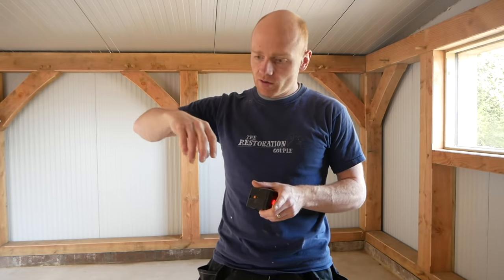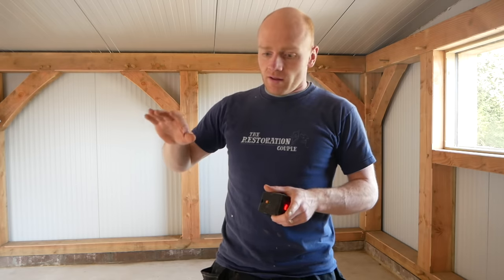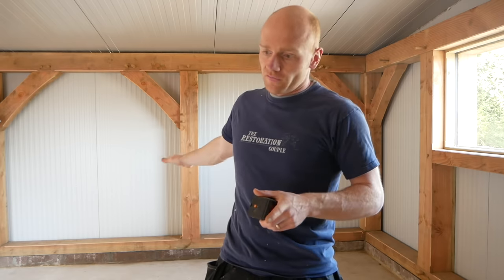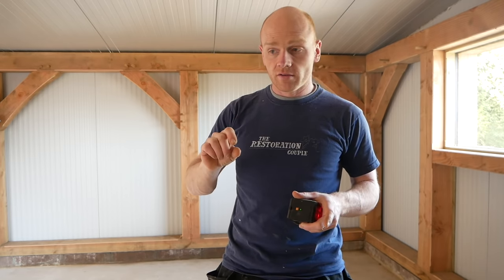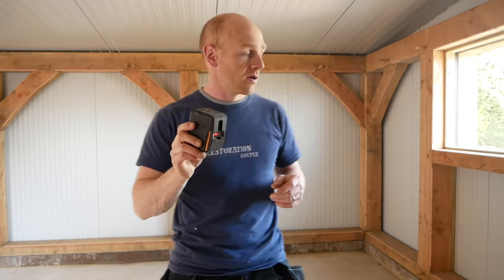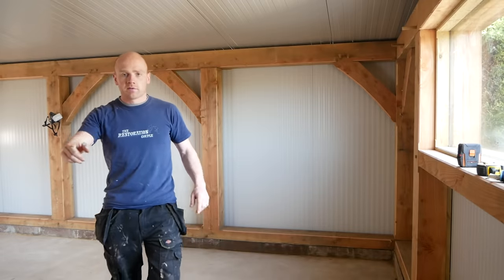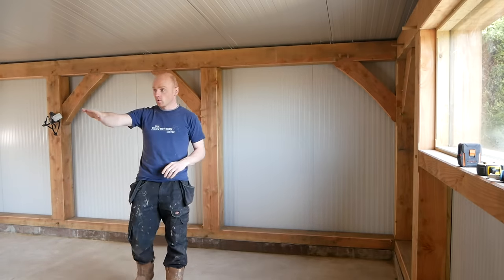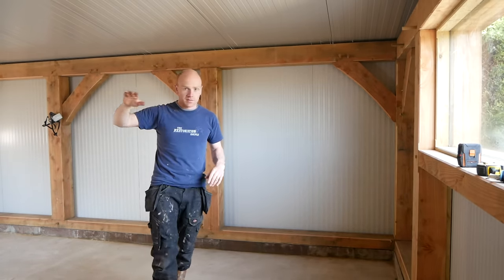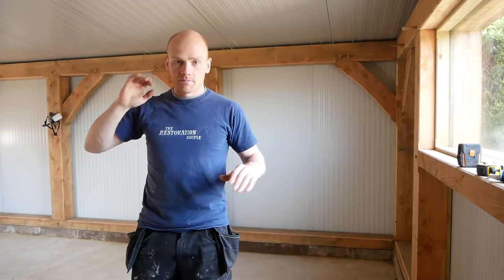You can get the little tripod screws and if you were doing a proper screed you'd be setting everything out that way. We're pretty good across the whole floor, we just have a couple of low spots. I'm going to set this laser up on the windowsill — that's a good datum point. You won't be able to pick it up on camera but I can just about make out the laser all the way around the room at a particular set height.